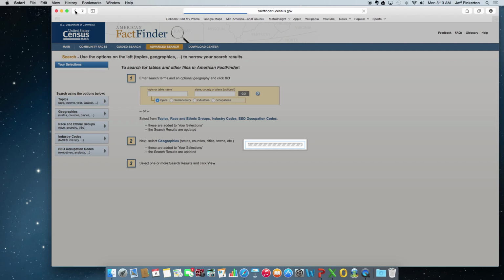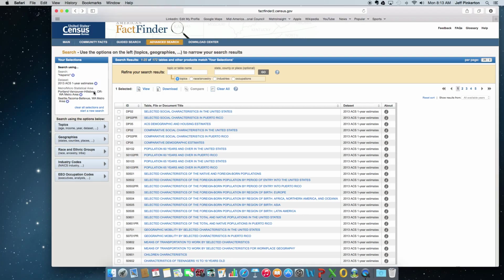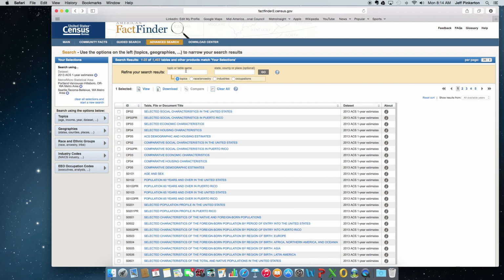And now we need to go back because we have to do our search for median household income. Now you're inclined to just go up here to refine your search results and type in median household income, but you'll notice that under your selections, Hispanic is still checked. So if I typed in median household income and clicked go, it's only going to give me median household income data if Hispanic is a part of the variable as well. So it's going to give me the median household income in Hispanic households. If you don't want that, you need to make sure you go back and click off the original search term.